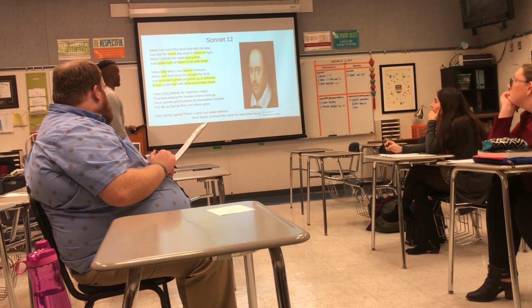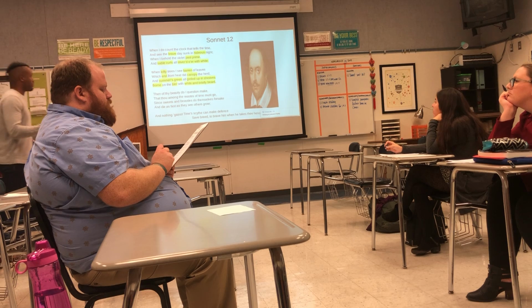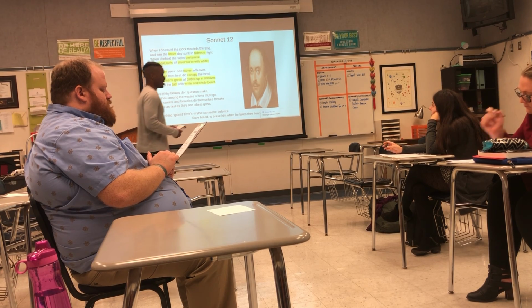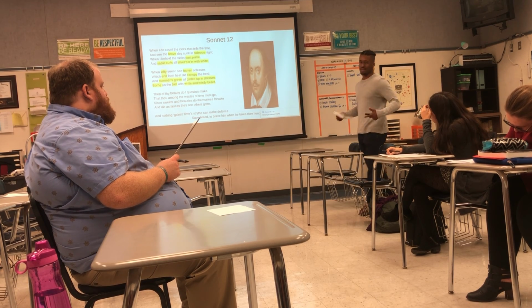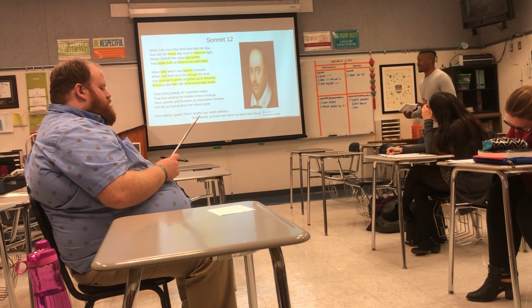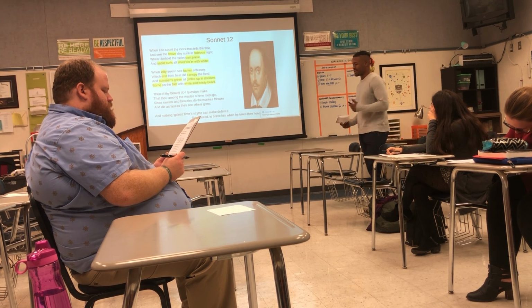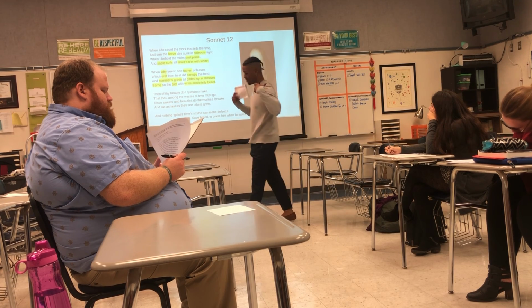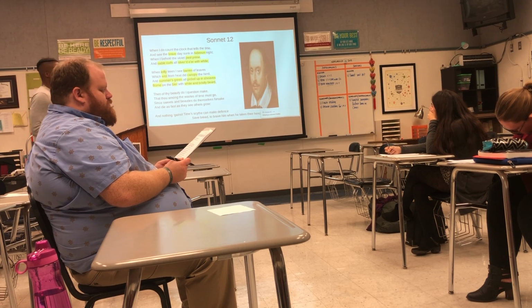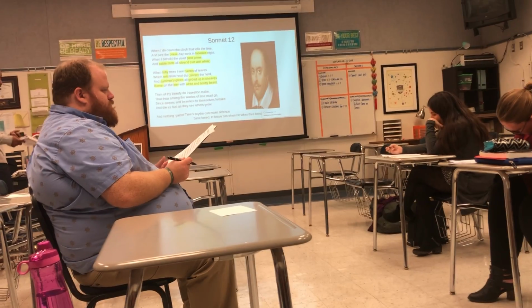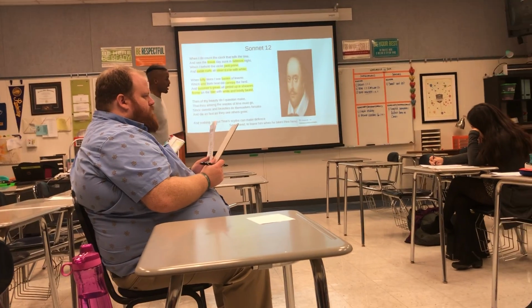Next line, when I behold the violet past prime. Well, I know behold means look, to see, to observe. The violet past prime. Most of the time when Shakespeare is using a violet or any type of flower within his sonnets, it usually is meant to mean something positive. So I know a violet is a beautiful purple flower, right? And when I see prime, that means something is at its best, at its highest capability. But it can't possibly be that if it's past its prime. Okay, if something's past its prime, that means it's no longer at its best, it's fading away. And if it's saying that about the flower, that means the flower must be dying, the flower must be wilting.